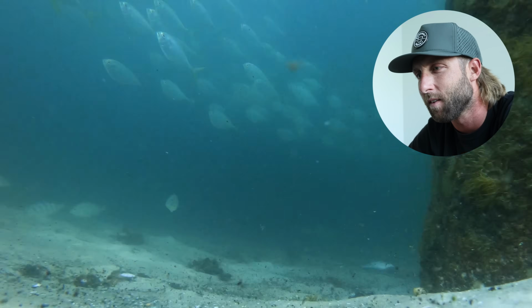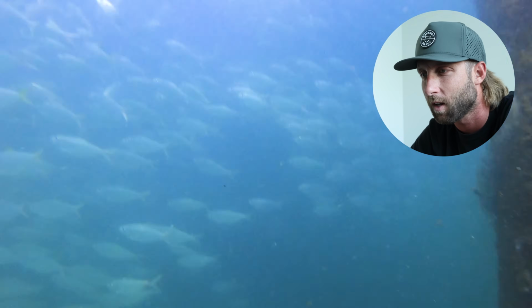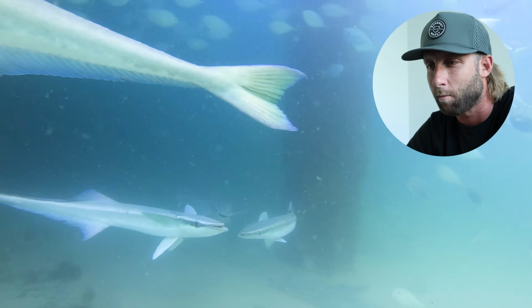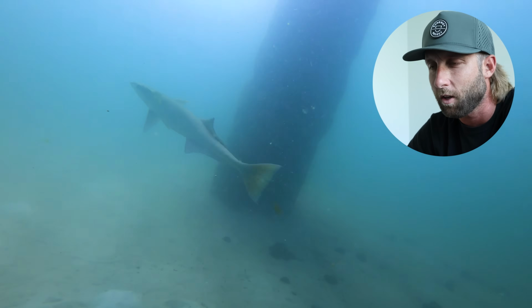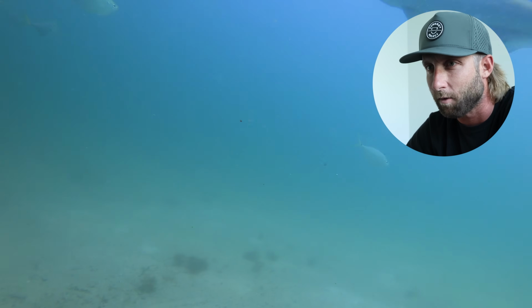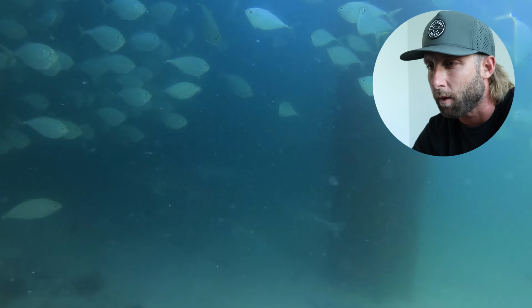But yeah, a lot of fishermen come to these piers, day and night. Yeah, I mean, you're just remora galore. There's like 5, I mean, they're all... Good thing I have zero hooks in this camera because we'd have caught a lot of them. Sometimes when it was down there, I could feel it bumping.